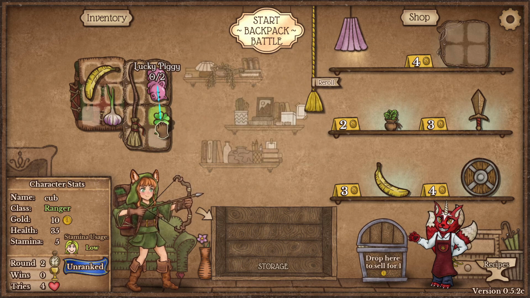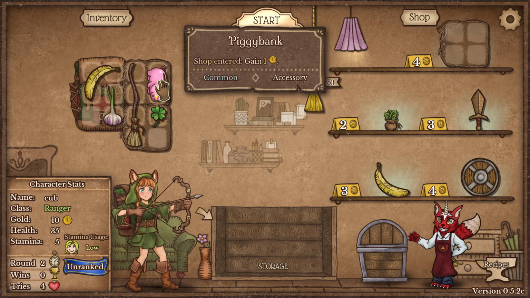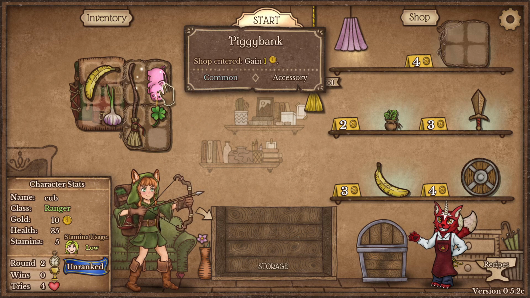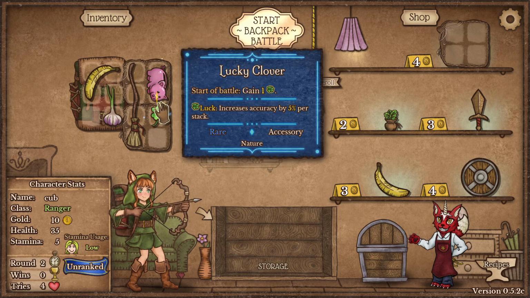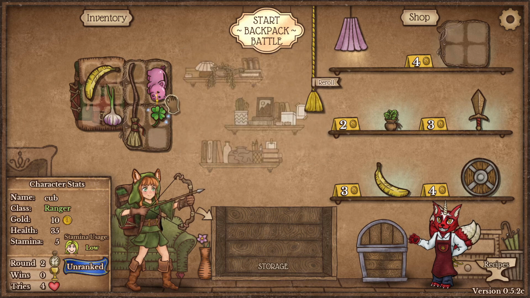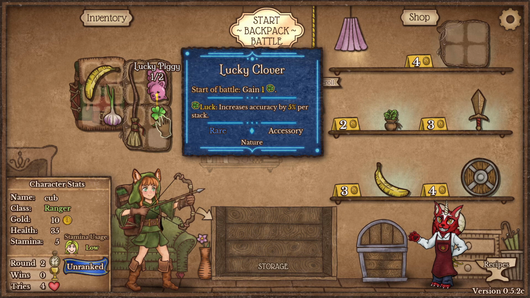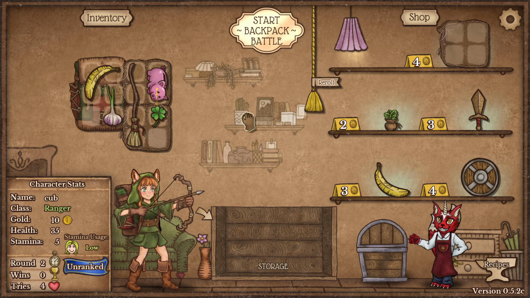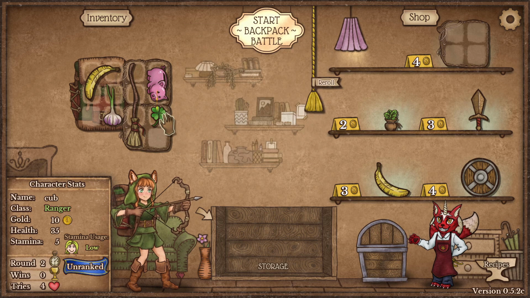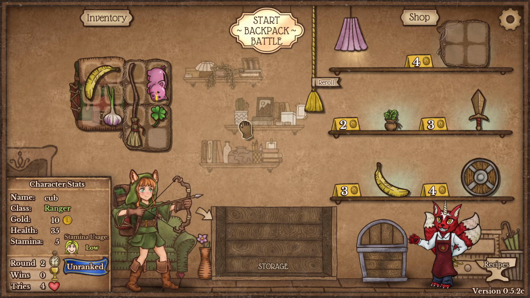And here's something, by the way, that's interesting and very important for this game. Some items actually combine into new items. So this piggy bank here has this blue, orange kind of glow in between the piggy bank and the lucky clover. If I put it here, you can see lucky pick 1 out of 2. This means to create a lucky pick, I will need another clover. So I will need to find one, and then all those items will combine into a lucky pick.